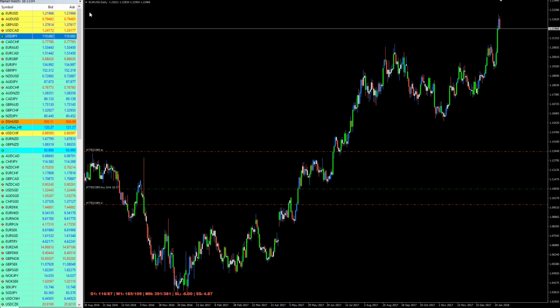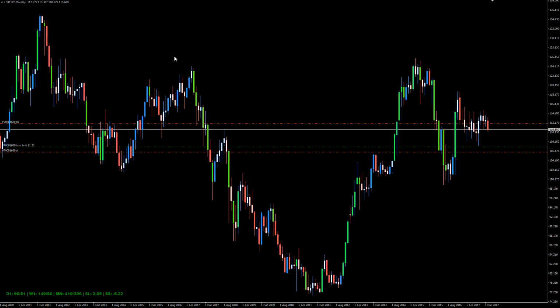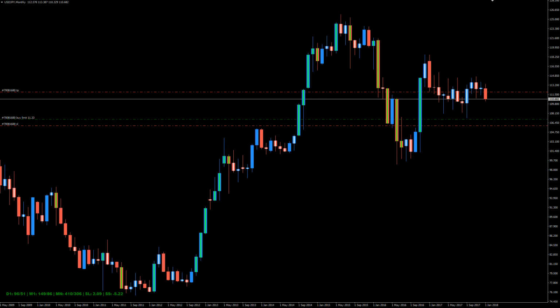Let's have a look at the dollar yen. So if we have a look here, monthly, what's going on here? Okay, let's look at some trend lines. What do we have trend line wise? Well, this is going to be a tough call. So I'm going to get out my pen. I'm going to draw only the most recent. So I'm going to go here, there. That's kind of what we have so far.